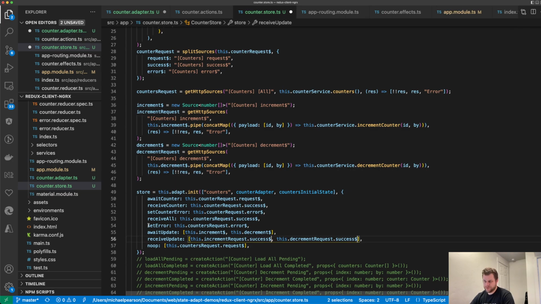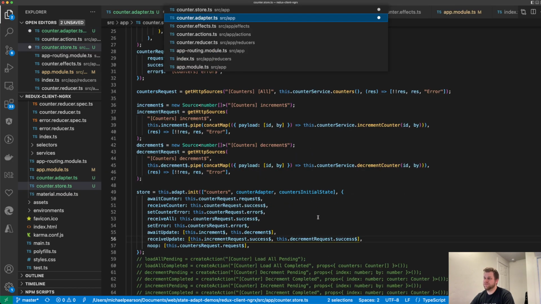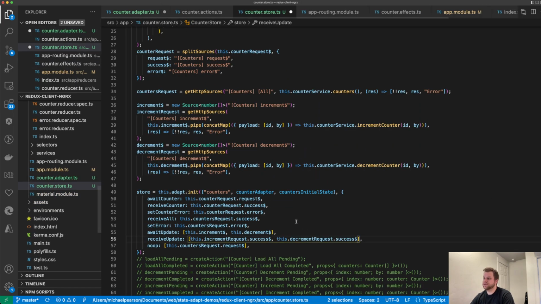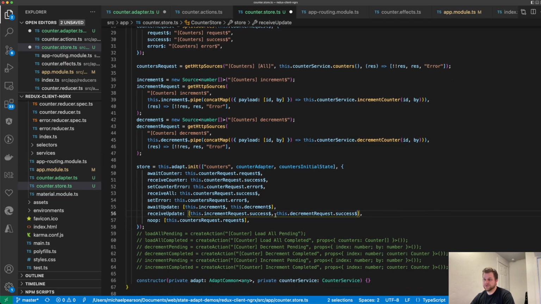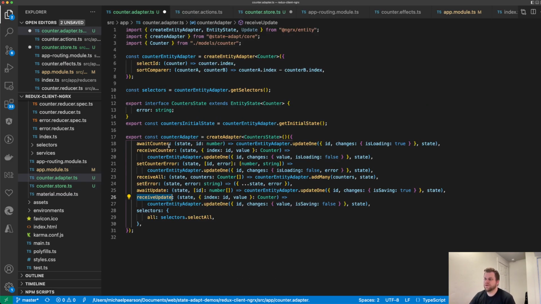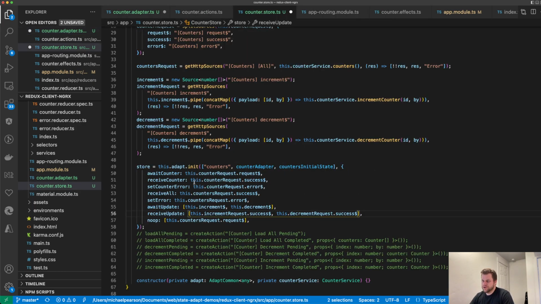Awesome. Set error. Is that going to be a thing here? Was it a thing in the effects? Yes, it was. So it's going to be an error for each individual. And so I think set counter error.